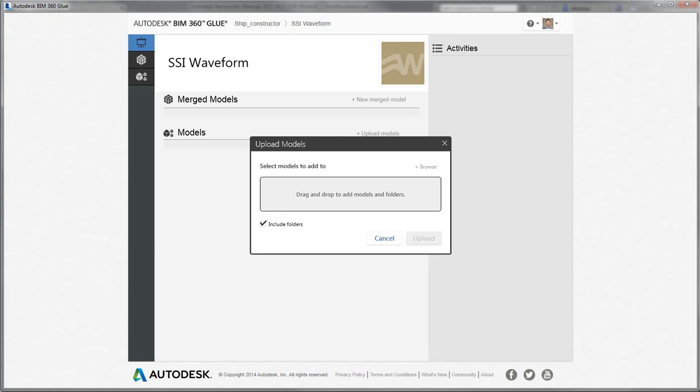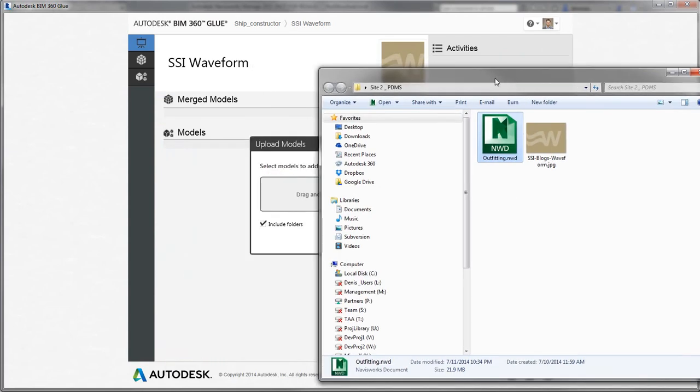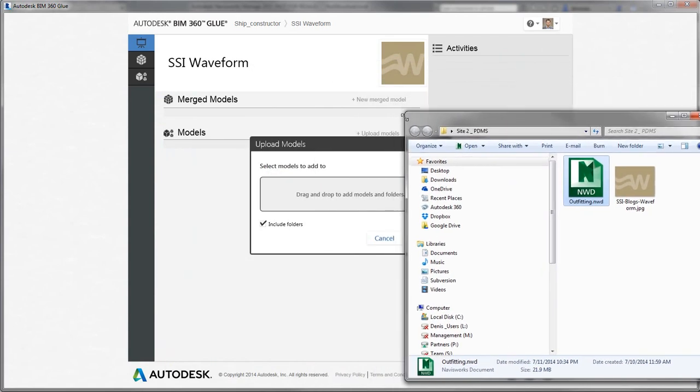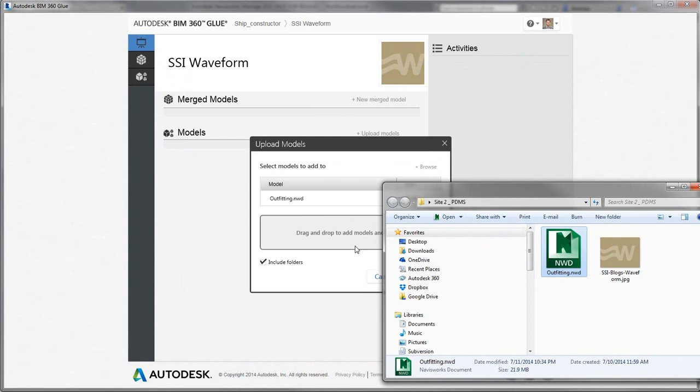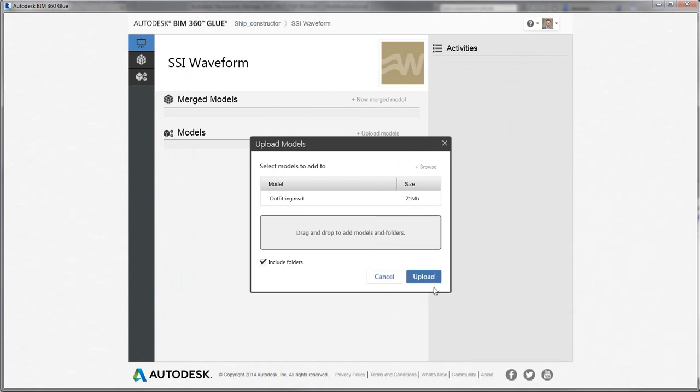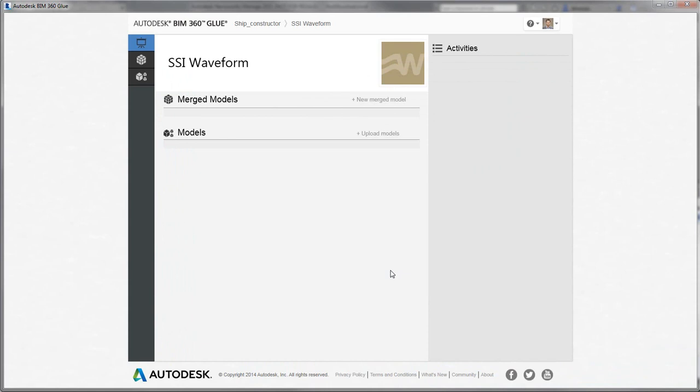So if I drag the product that I have here, so this is my site 2 that has a Navisworks model of just the outfitting. And if I just click and drag it over to my upload models, and then I select upload, this is pretty much all I would have to do to upload the project.